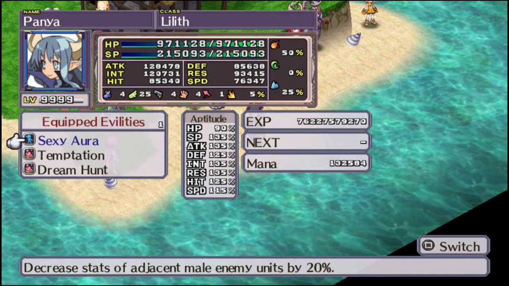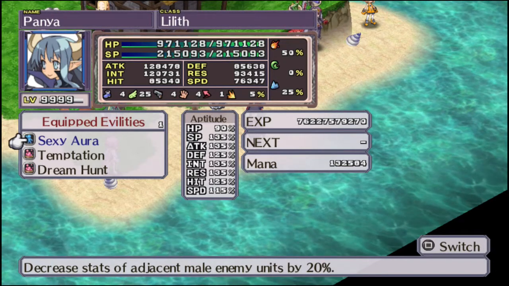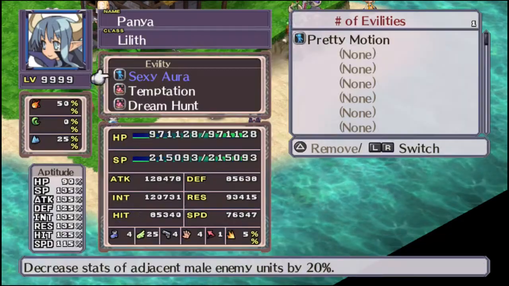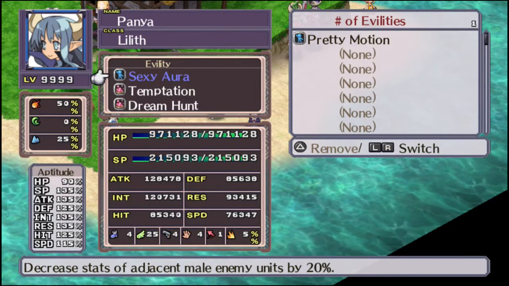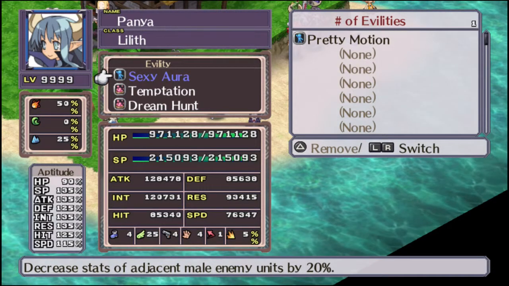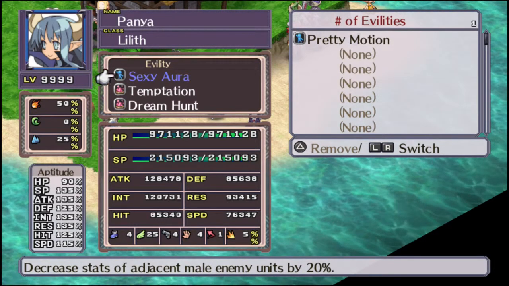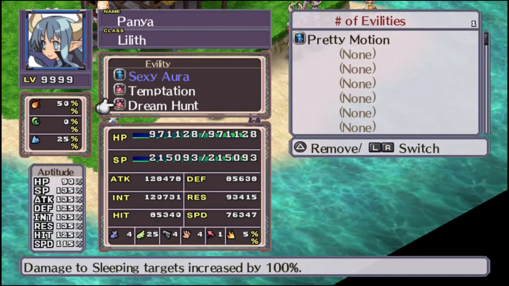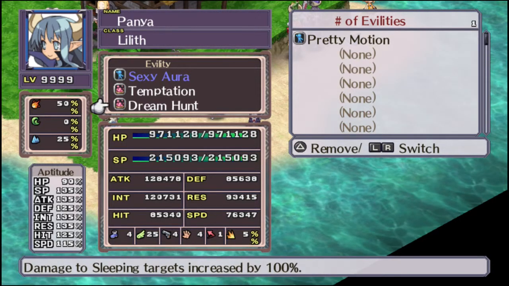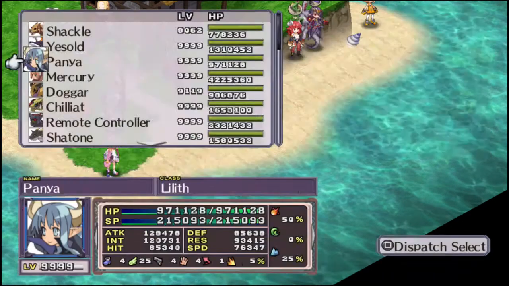Can see their aptitudes are, again, very well-rounded besides their HP, which is absurdly low. Here are their abilities. Sexy Aura debuffs adjacent male enemies by 20%. So, not quite as good as Stella's ability, but it's something. Temptation adds 50% chance of Deprave to your normal attack. Dream Hunt doubles damage to sleeping targets. And Pretty Motion halves the damage taken from male units. Let's see how she does on the battlefield.